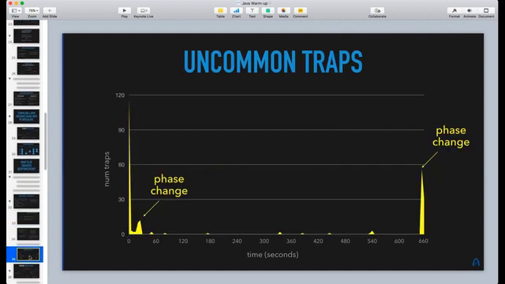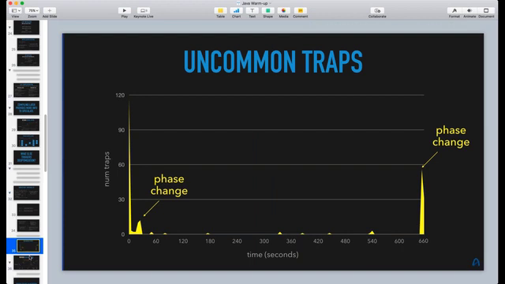If we plot the uncommon traps being hit over time as an application runs, as I've done here for the spec benchmark from earlier, we'll find that the vast majority of them happen at the beginning of the application. This is separated into 5-second time buckets. But we'll also see it happen at phase changes in the application. We can see the phase change before on the far right that I talked about, where we're writing out the benchmark results and suddenly we're running new code. But now in this view, we can also see this small phase change about 15 to 30 seconds into the run.